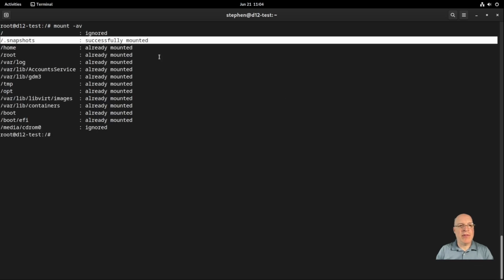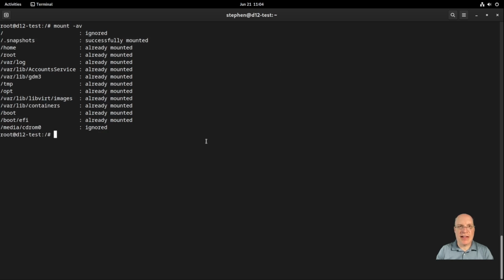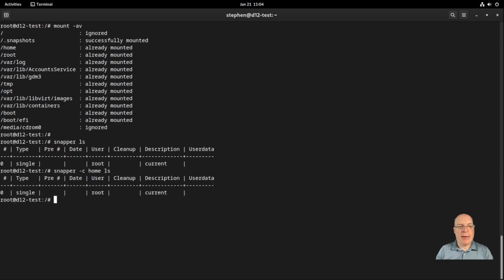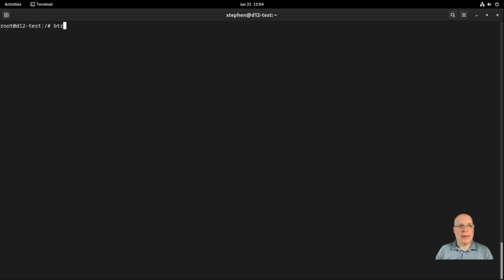And as you can see with mount -av, we've successfully remounted the /.snapshots directory. Cool. snapper ls shows we have a pristine system with no snapshots available. Same thing for home. Good.